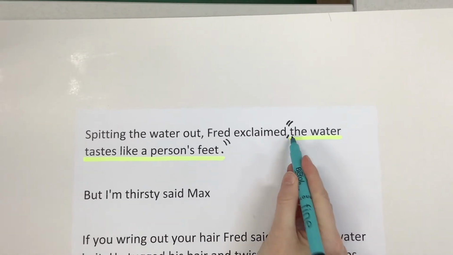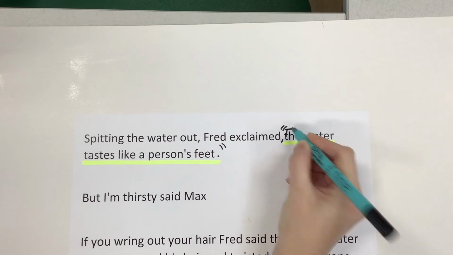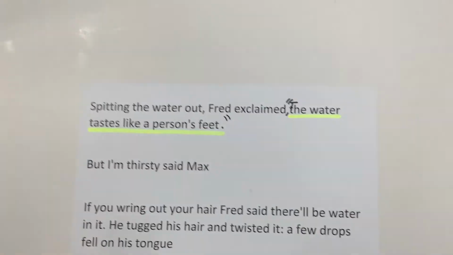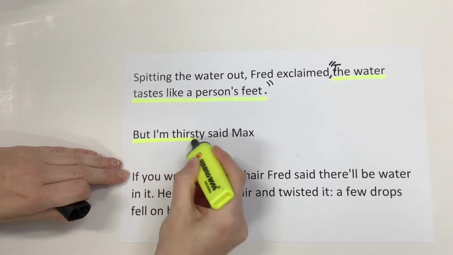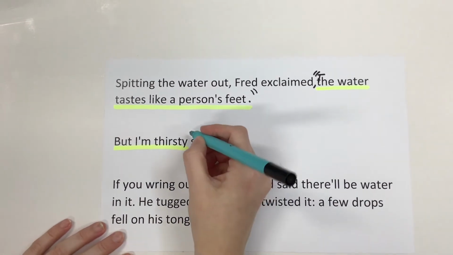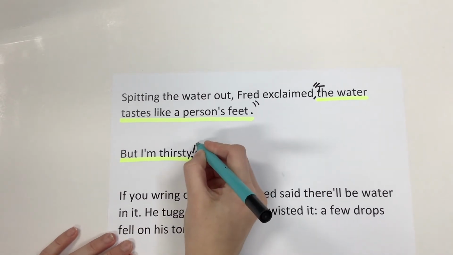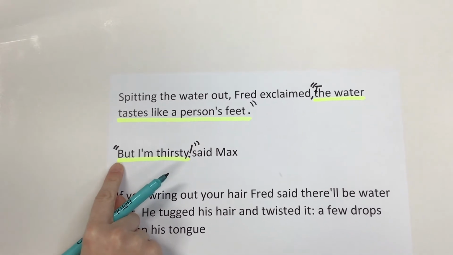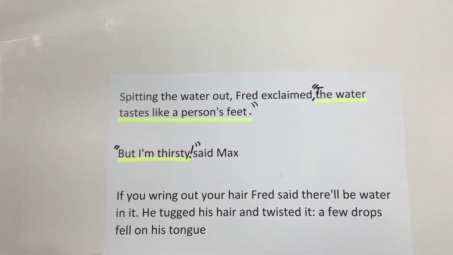They'll need to do one at the beginning of the speech. I wonder if you guys can remember that at home. They'll need a capital letter at the beginning of what the person is saying. Okay? Excellent. So, but I'm thirsty, said Max. So in that sentence, Max is saying, but I'm thirsty. Now, he sounds like he's saying that in quite a loud voice. So I'm going to put an exclamation mark at the end of that and put my inverted commas around the speech. And he's already got a capital letter at the beginning of what he's saying. So, but I'm thirsty, said Max. And he didn't say that, so you don't need to put that in inverted commas.